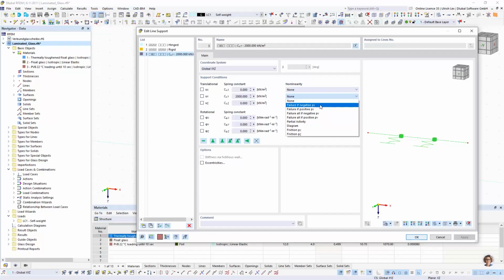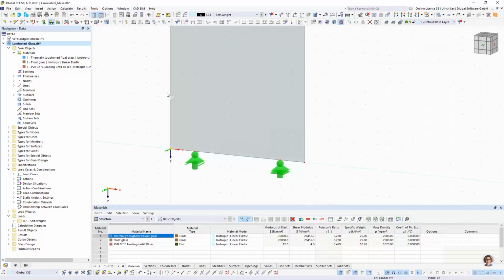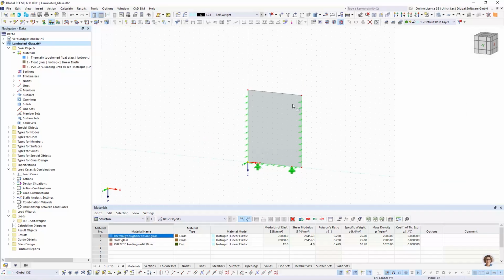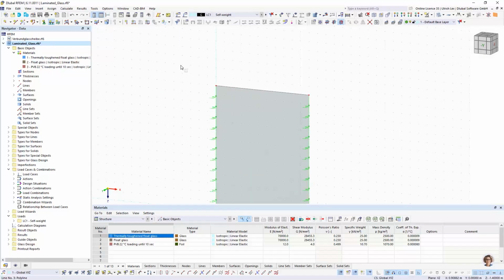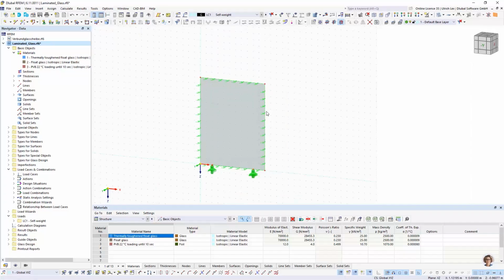The setting could I do here in the support. Okay, and assign it to these lines. So this would be enough for the time.